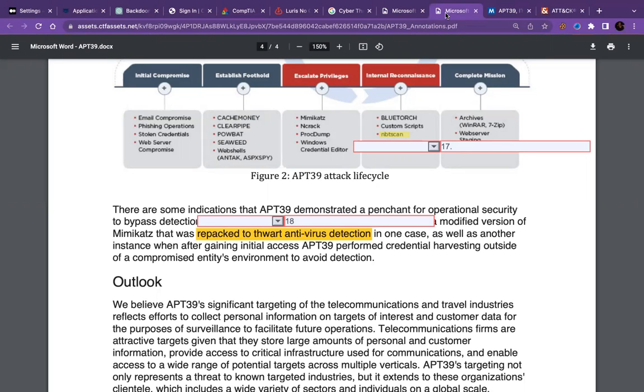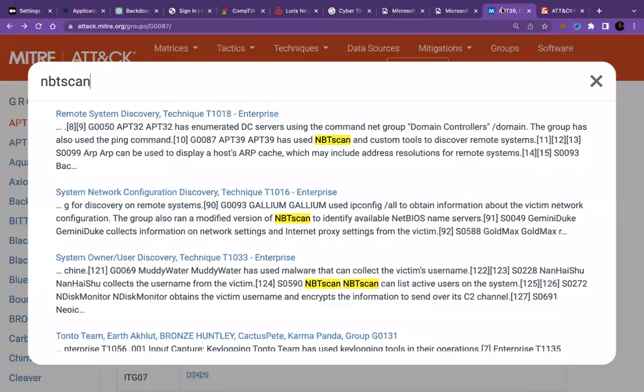Okay, so a modified version of Mimikatz. So this is a discovery tool that will scan the system for whatever gets closest to discovery.